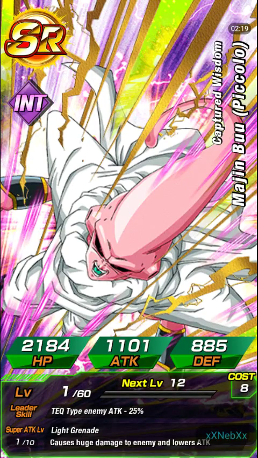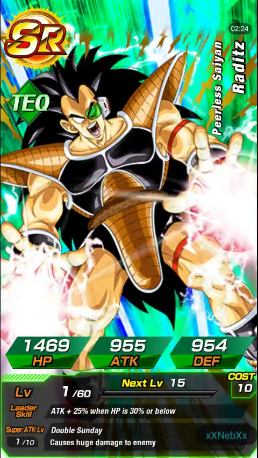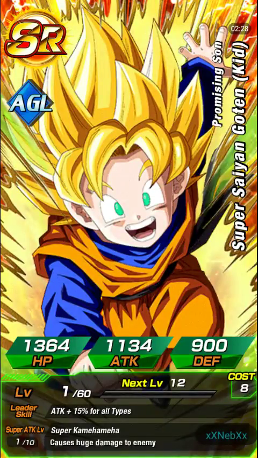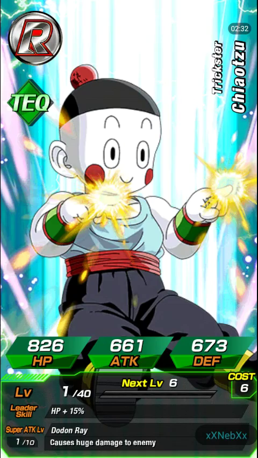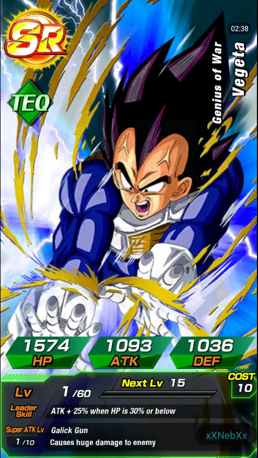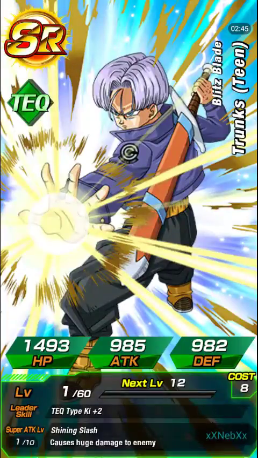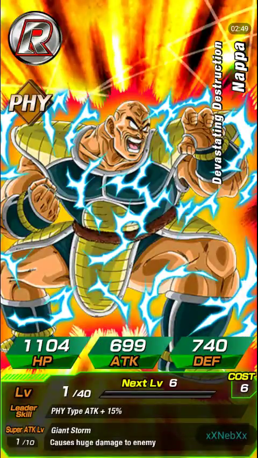First card, Boo. A Piccolo absorbed. Second card, Troll Super Saiyan 3 Raditz. Goten. Krillin. Chi-Chi. Yeah, I was gonna say, yeah, Gallick Gun. I think that's Gallick Gun, Vegito. Oh, look at that, got a son back to back. Father and son.